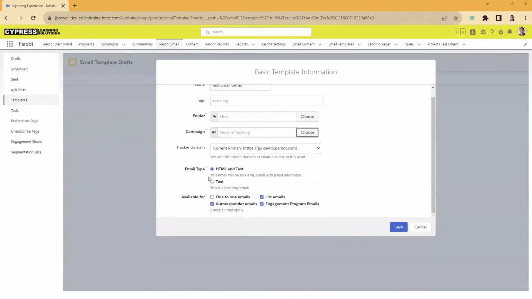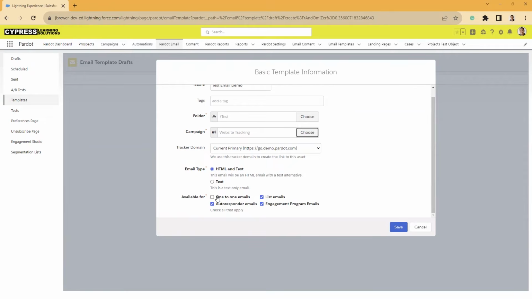And then email type. We usually recommend just leaving this at HTML and text, even if it's just going to be a regular text email. That's how Pardot calculates opens and is able to see who opens emails. There's a little pixel that's loaded in the HTML. So if you don't choose HTML here and you only do text, then that pixel doesn't get loaded. So Pardot really can't detect opens, and we have to rely more on someone clicking on a link in the email to try to see if they indeed actually opened it. So I just recommend leaving it at HTML and text.